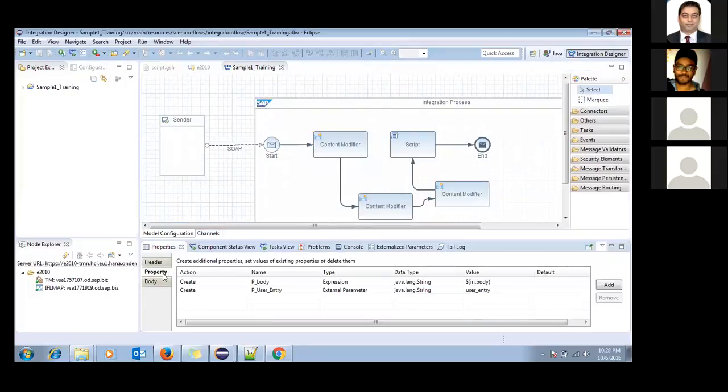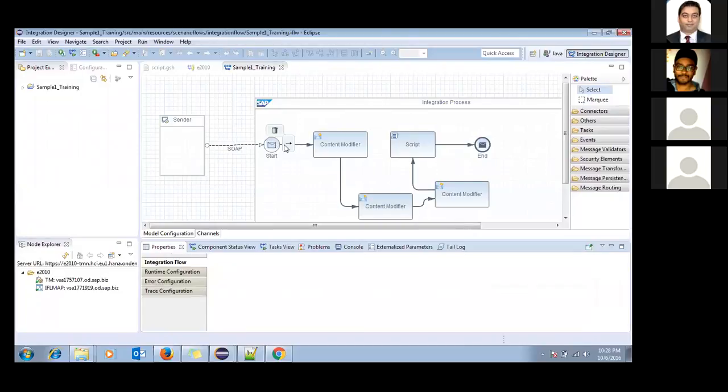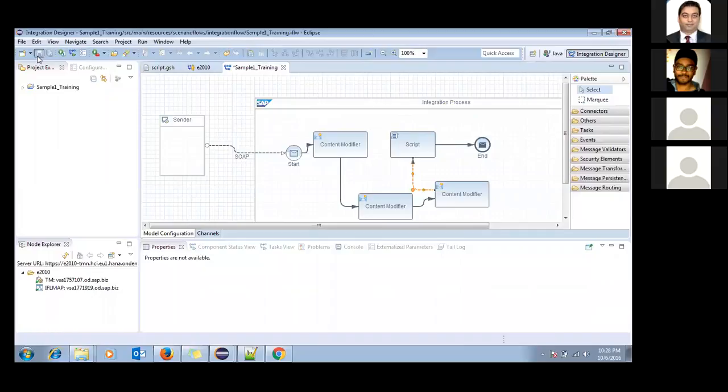while that is running. Now, this is a very small iFlow to try and test that, because as soon as I click on save, it just completes in no time. When I click on save, it just runs the checks.